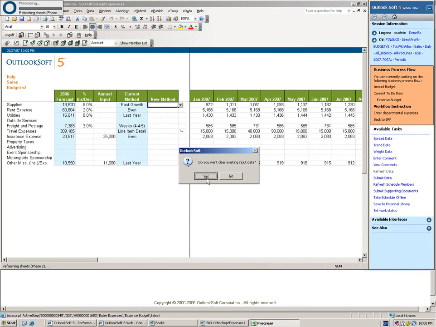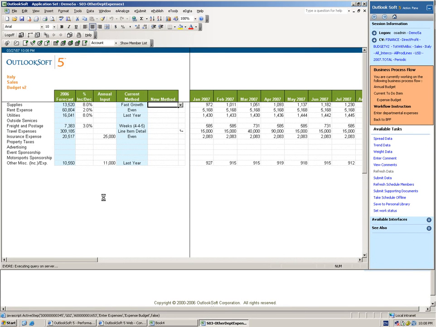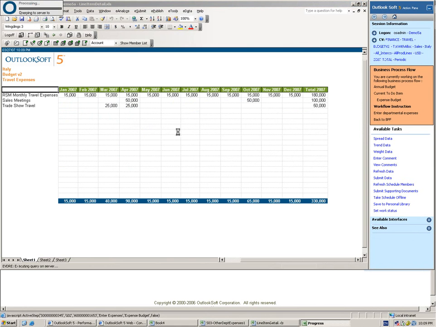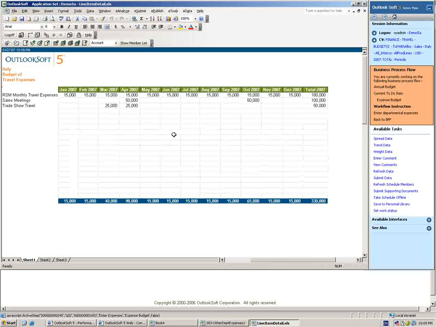Now, in my case, the other thing that typically comes up that a lot of customers like to do is as I'm planning my expense line items here, I see that travel expenses is a line. But what I like to do as a manager is actually think through the different trips my employees are going to take and provide some additional supporting detail to travel expenses. And you'll notice that one of the methods that you can select is actually line item detail, which we've already selected here for travel. And that gives me the ability over here to actually see a little icon that I can just double click on, and it's going to bring me out to a line item detail schedule.